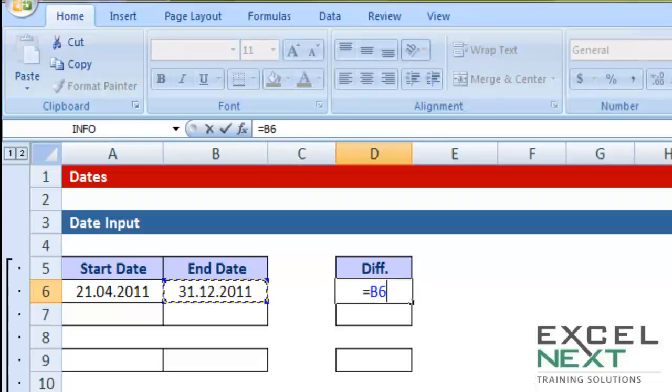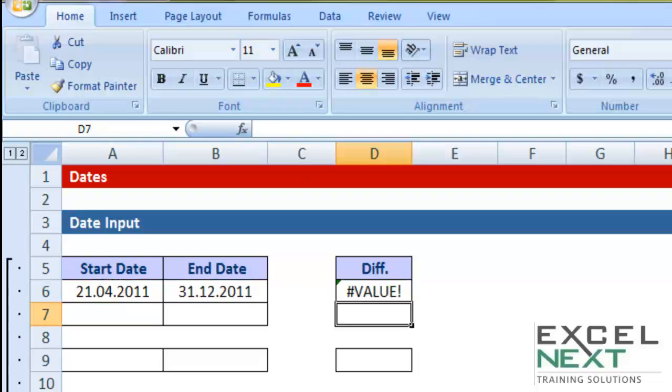Now most of us by trial and error would have found out that choosing one date and using minus sign and taking a day prior to this date, we get the difference. But what do I see? It provides me an error value. Now why did this happen?